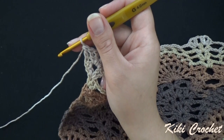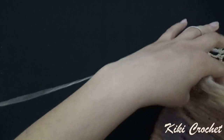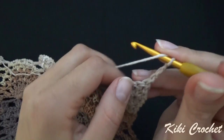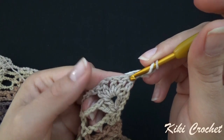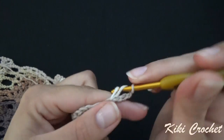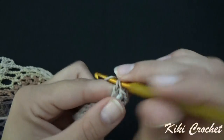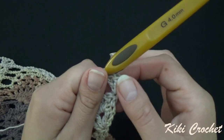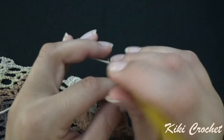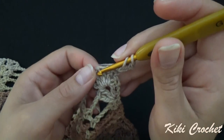Now we're going to start row 17 by chaining 3, 1, 2, 3, and those 3 chains count as a double crochet, and work 2 more double crochet in the same stitch, in this very first stitch. So this is the same thing as having 3 double crochet in the first stitch, because the chain 3 counts as a double crochet, and 2 more, we have 3 double crochet. Now, in the chain one space, again, we're going to work a shell.